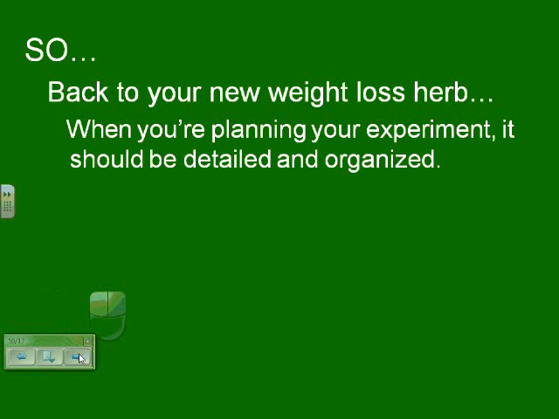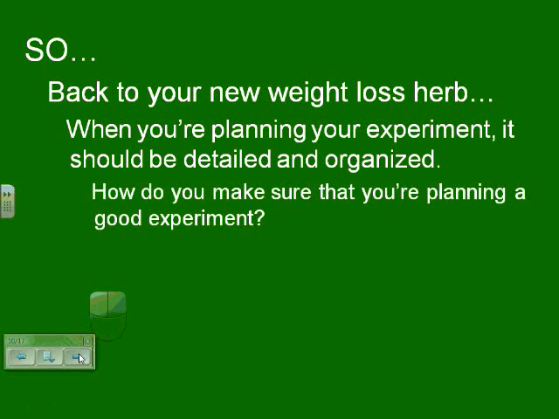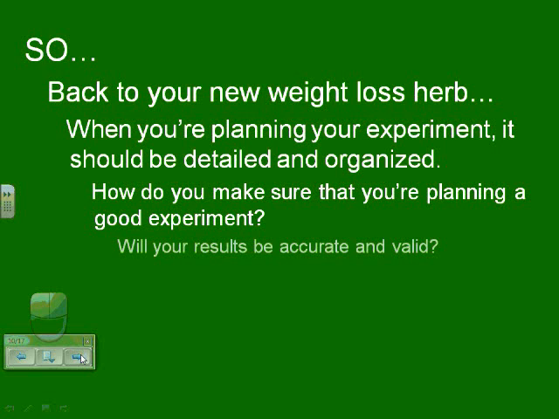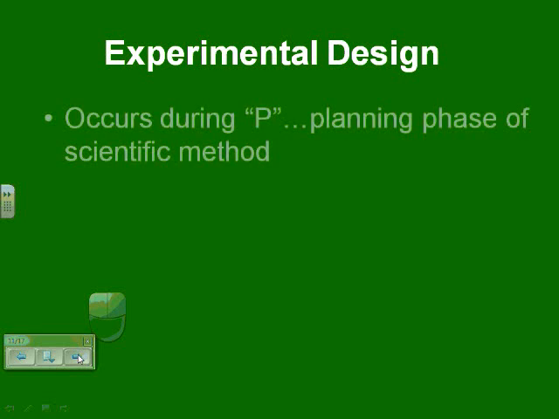When you plan it, you need to be detailed and organized. I think the biggest thing to focus on is the organization that's involved in experimental design. You need to make sure that you've kind of covered all of your bases and thought of anywhere that mistakes could possibly happen or that results could slightly be altered, right? Make sure that your results aren't just based on chance.